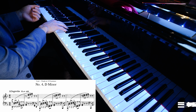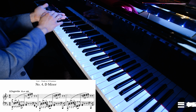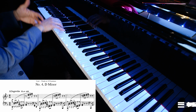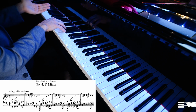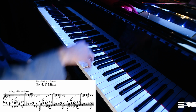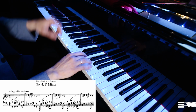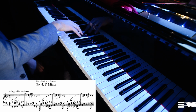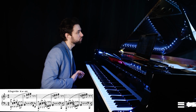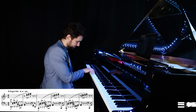And the next stage would be to group them differently. So you group the first and the second, applying more support on the first one, like going with your wrist down, up, and playing the next one separately. You might work through the whole piece like that. And afterwards, you proceed to the next stage, playing all three notes at once.